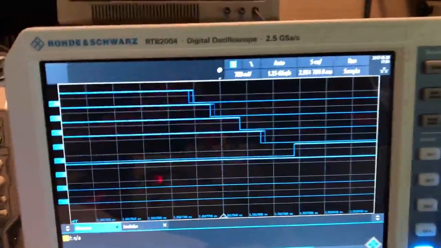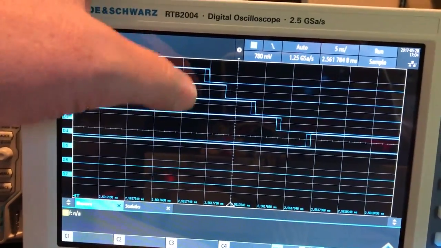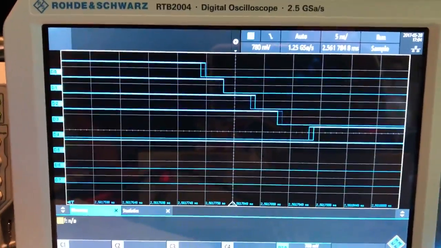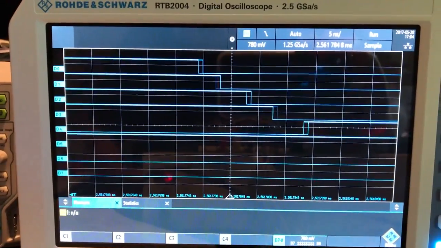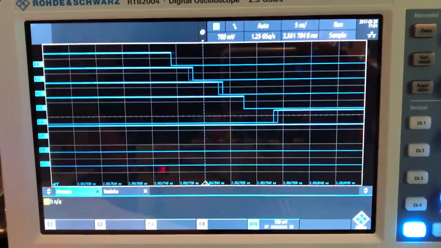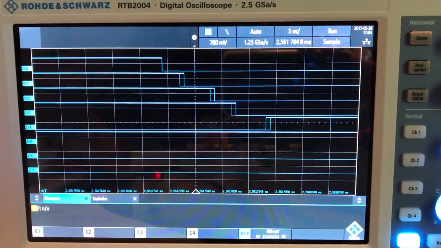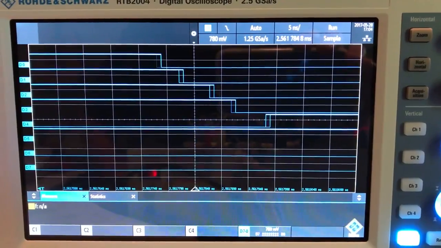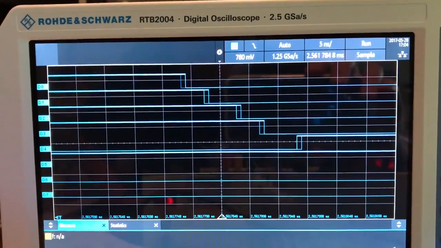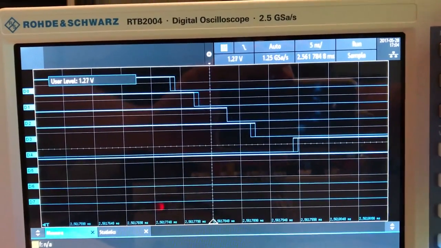So we are at 5 nanoseconds per division. We're looking at that same stage, divide by 2, 4, 8, 16, 32. And you can see it's about the same. It's still about 5 nanoseconds in a relatively low speed circuit like this. It's not going to make a difference. This is truly the time it takes the circuit inside of that IC to react from an input to an output. In this case, I'll say it again, the input being a square wave feeding in, and that square wave getting divided by 2. We can see we've got lots of really wonderful jitter going on there, whether that's triggering or actually noise in the circuit really doesn't matter at this point.